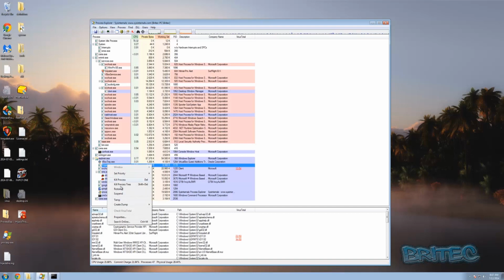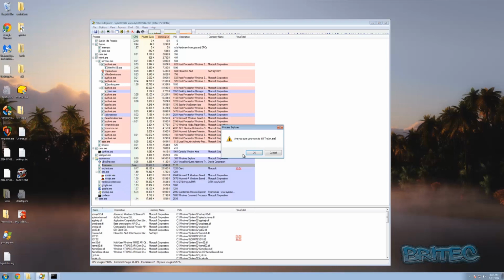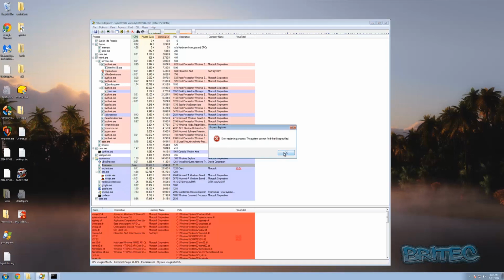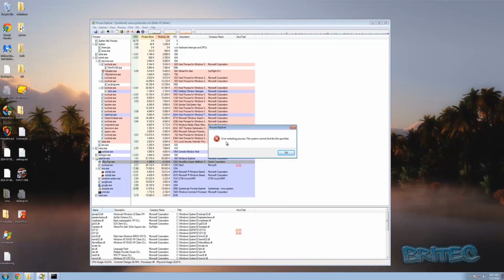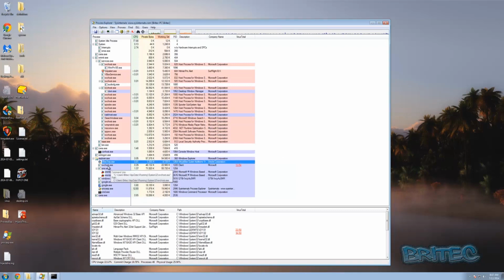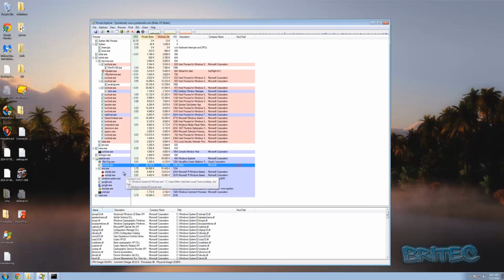So if I suspend this and then restart this, because we've given it no permissions to run, it shouldn't, okay? So let's restart that process, and that should disappear. No permissions, error restarting process, and you'll see it's disappeared, okay? Now it's still on the system, it's just got no permission to run, okay?